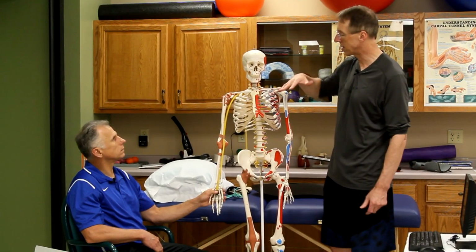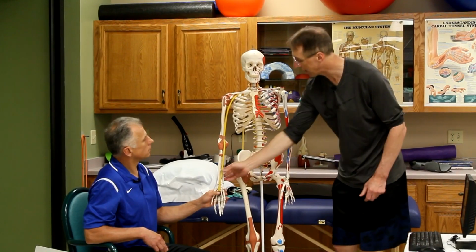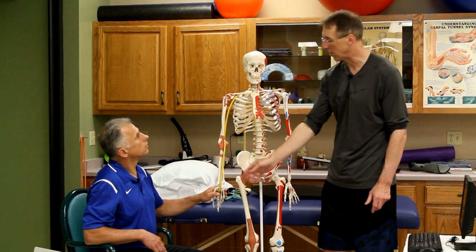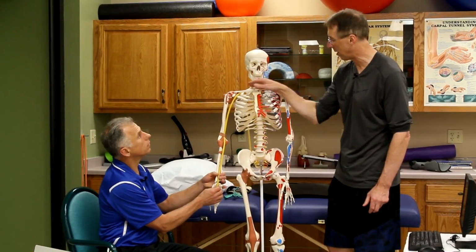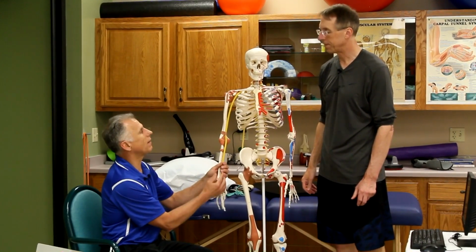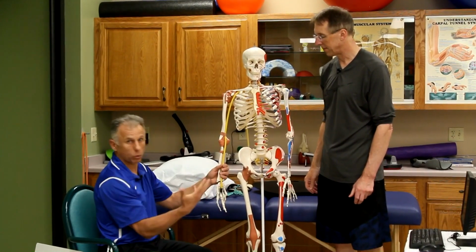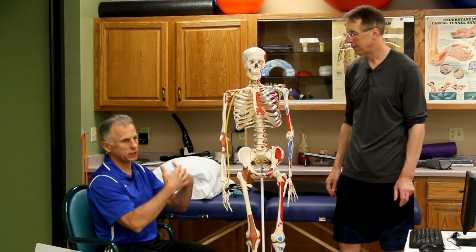So we, as therapists, tend to treat up here and down here. And this also shows how the first exercise that we're going to do, the main exercise, glides the nerve as it moves along its trail here. This nerve has to slide up and down and have a movement in there, and if it gets pinched or trapped or crushed, as the term says, that can cause that pain, numbness, tingling, all those symptoms.